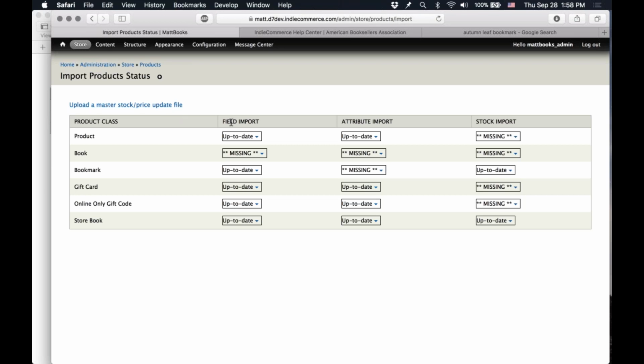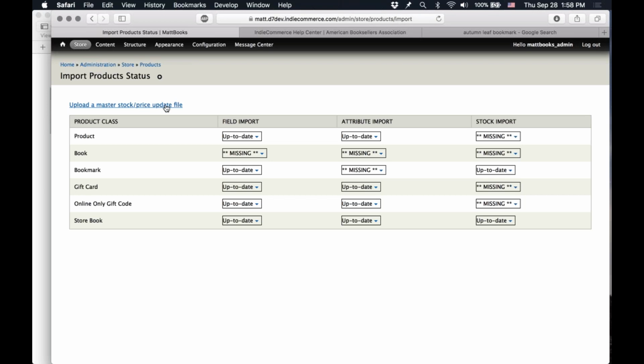Additionally, the price is in the field import and the stock is in the stock import. So again, it works great when you're establishing a new product class on your site, but if you're just trying to keep things up to date, maybe you're selling stuff in the store as well as your website, and you want to process a file nightly or something so that your website doesn't sell something out of stock, we created a feature to make that easy.